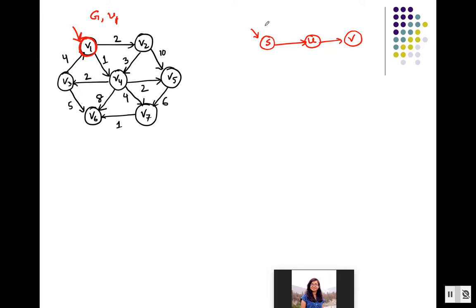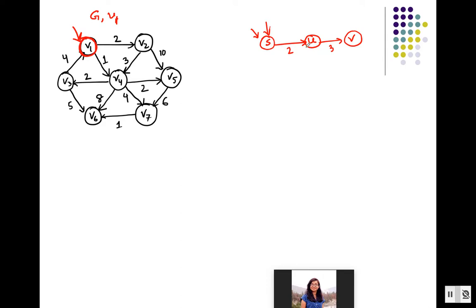So now let's say I am at node S. From node S I want to see where I can go and how I can reach every other node using the shortest path. Every edge has a cost. When I am at node S, I can only reach U. From S to V I don't have any direct edge, but obviously I can reach V by taking U first and then V. As I said, the greedy algorithm approaches stage by stage.